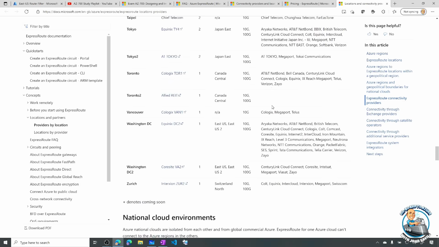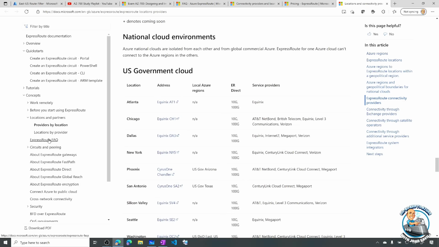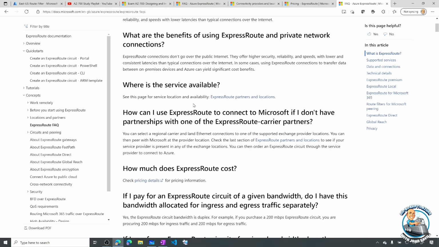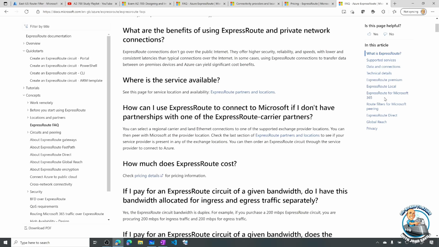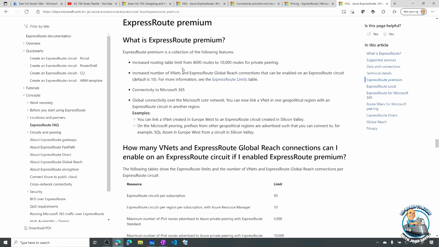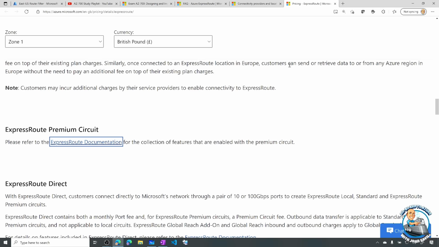Let's see if the FAQ has it. Premium, here we go. Yep, so increased route limits. So it's 4,000 to 10,000. Remember, an increased number of VNets can connect based on the speed, connecting to Microsoft 365 services, and global connectivity. So those are the things I said, so thank goodness I didn't get that wrong. But that's what I would actually use that for.